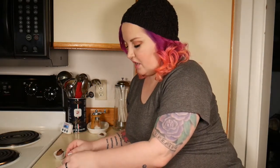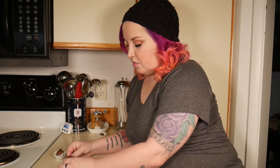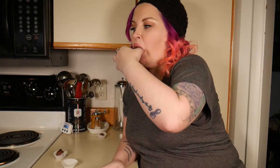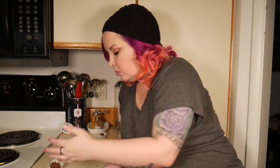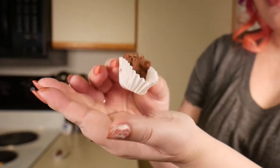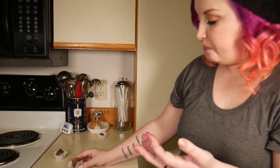I'm really excited to try these because the filling smells amazing. So I'm just going to try the one with the ground coffee. Yum. My mouth is probably all brown right now. That's so good. I was worried there actually wasn't going to be enough coffee in the filling, but there is. It's great. It's not too much. It's not too little. It's not overpowered by the chocolate.